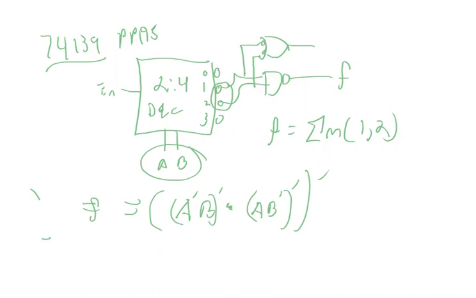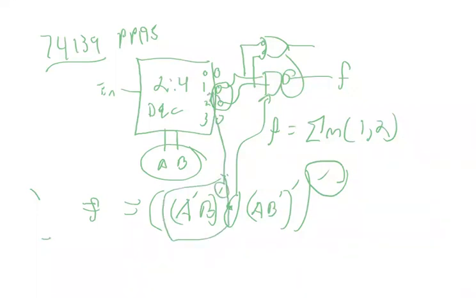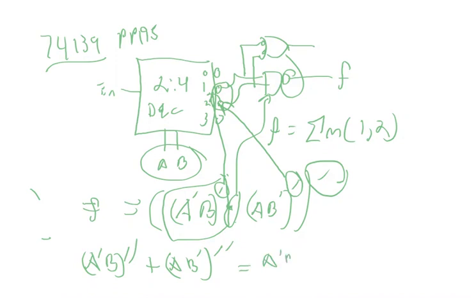So the part over here where it's inverted, that's equivalent to this part. The part over here where it's ANDed, that's equivalent to that part. The part over here where it's inverted, that's equivalent to this part. The part over here where it's inverted, that corresponds to that part. So now let's use De Morgan's theorem, and we'll write A prime B inverted, take the times to convert it to plus, A B prime inverted, and now invert the internals. So now what do I get is A prime B or A B prime, right? Because the inversions cancel.